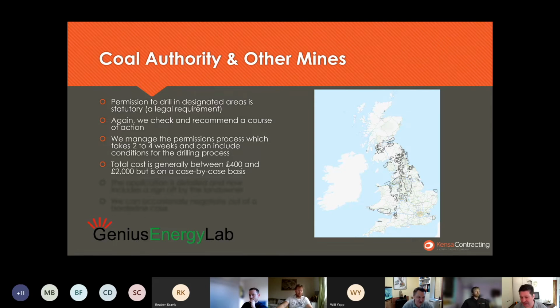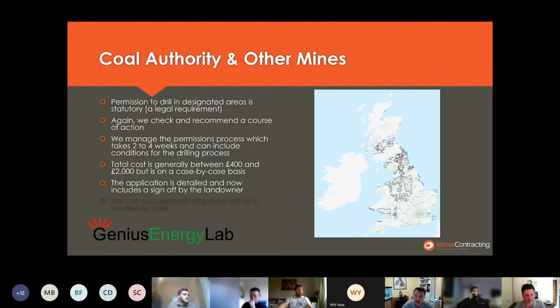I can add to that, Chris. At the moment, the Coal Authority is taking every bit of 4 weeks for applications. It's changed a little bit. The Coal Authority have 2 ways of pricing, either by land area for the permit boundary, or by the number of boreholes being drilled, and they will actually charge you whichever is the cheapest. Regardless of what box is checked, on whether you want to be charged by area or by number of boreholes, they will actually switch to the cheaper option upon application. So they're very good like that. Yeah, they are good people to work with.